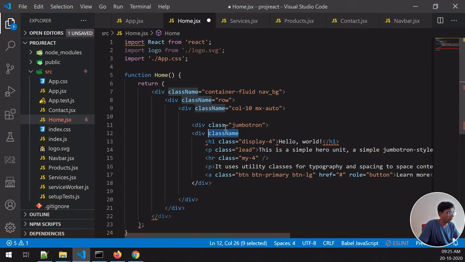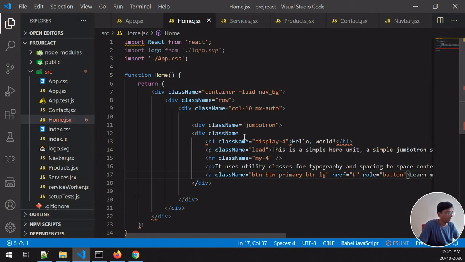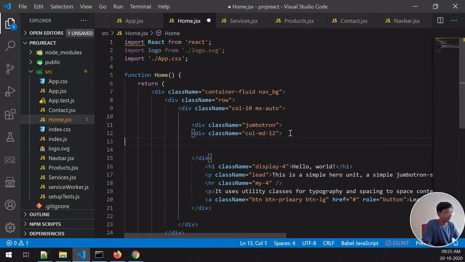I forgot to replace this class name, so I have to put className over here. className is equal to col-md-12. Copy this and paste.